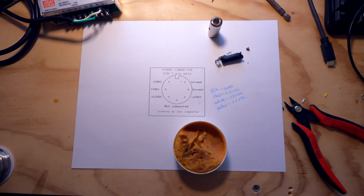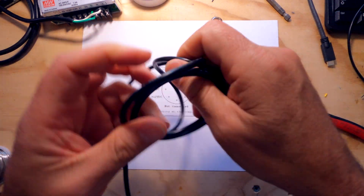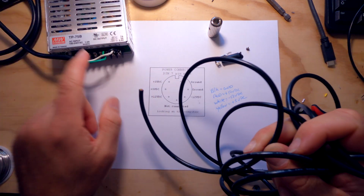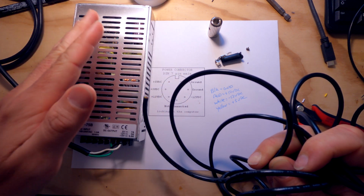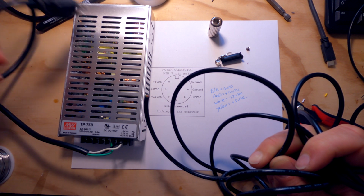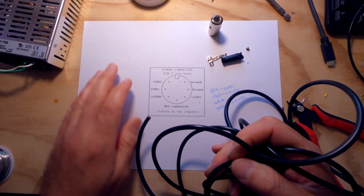All right, so now that we've got the cable with the end on it, let's go ahead. Now I've cut this length of cable pretty long. I'd say probably 6 to 10 feet. So I've got enough room on the other side for connecting to the power supply, because later on we're going to print a 3D printed case for this power supply. We'll do it in some nice PLA to hold this, and this will be sitting on the ground most of the time with the power plug. And then I've got plenty of extension here to reach up to the Atari ST, so this is never in the way. It'll always be on the ground.